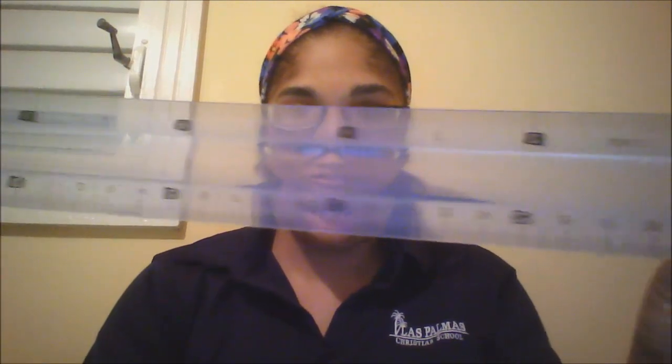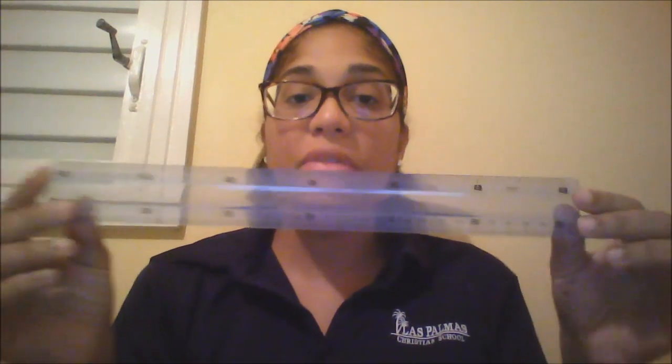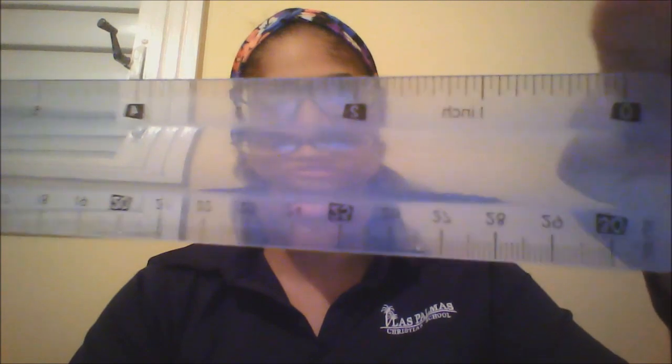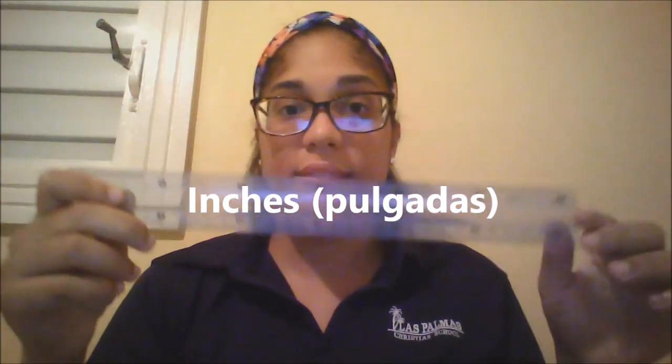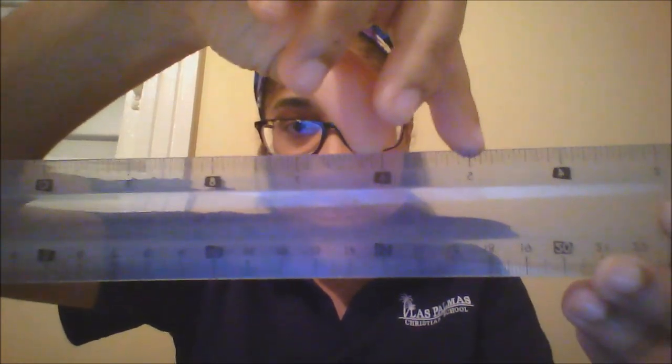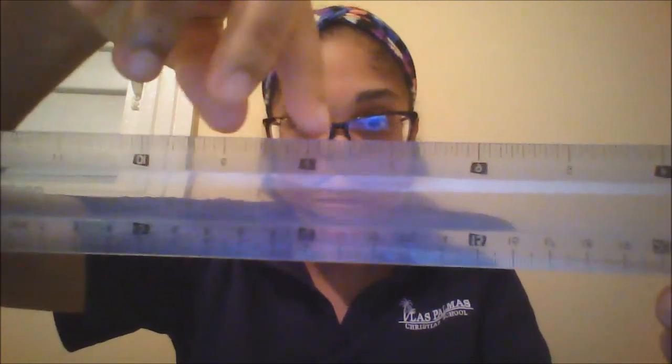For example, can you look at the numbers? This is a long one. And remember that our ruler has two sides. This one here, starting with zero, is our inches side. Inches. Who can tell me what inches are in Spanish? Pulgadas. Very good. And remember that I told you that the inches side is the wider one. As you can see, the space between the numbers is wider than the centimeter side. You see, it's way wider.